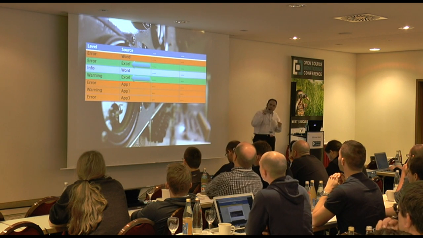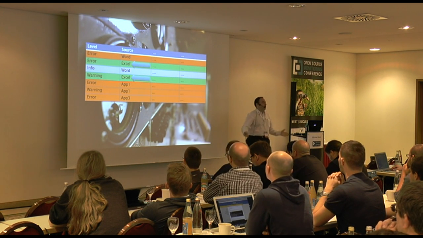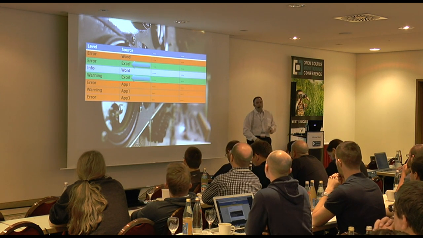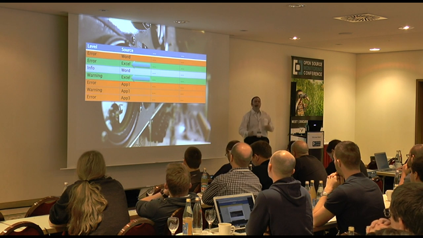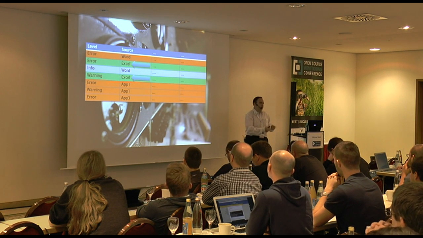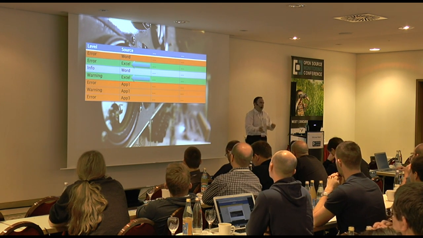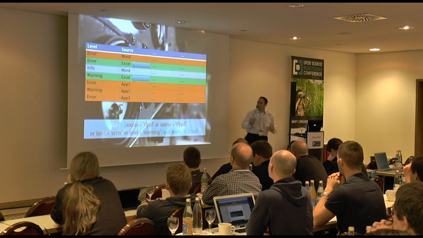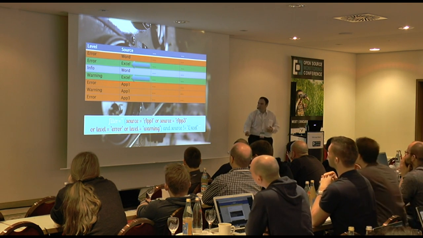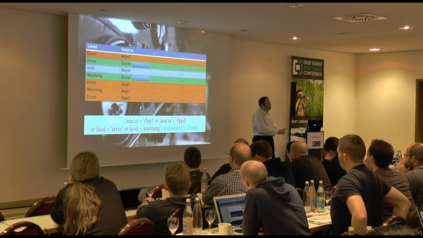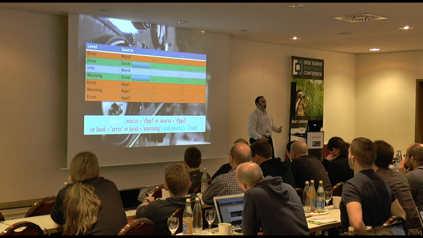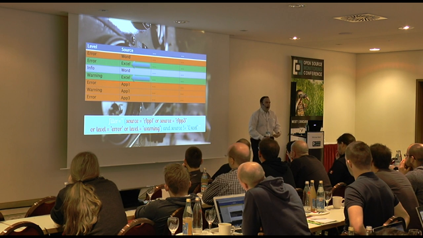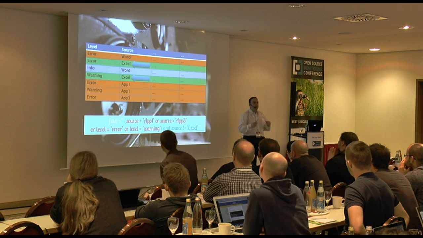But here comes the tricky bit, because this is quite easy to do with options. You can just have a level option and then stack them on top. But once someone comes along and says, yes, but I don't want this, it becomes much more difficult. Because then all of a sudden, all of these options have to somehow relate to this option. And there's quite a big difference between saying, I want all the errors, but not from Excel, or saying, I want all the messages, but not errors from Excel. Doing those kinds of details becomes very, very tricky.